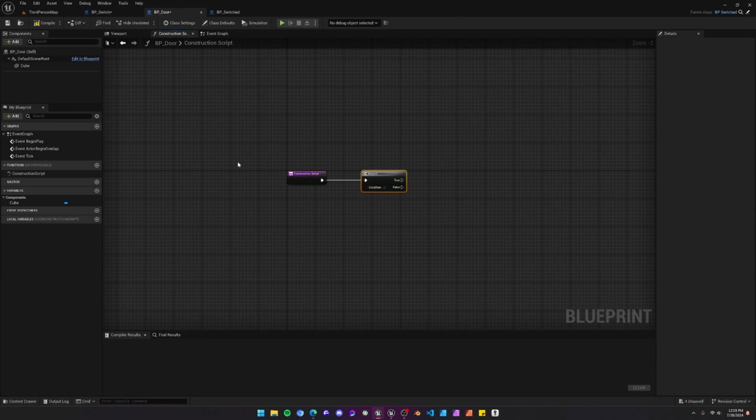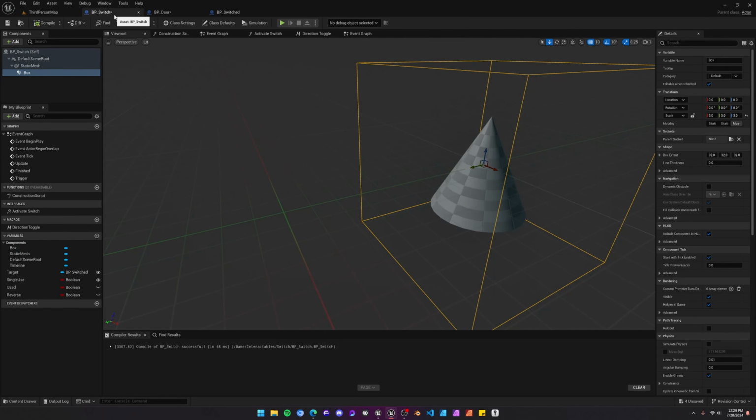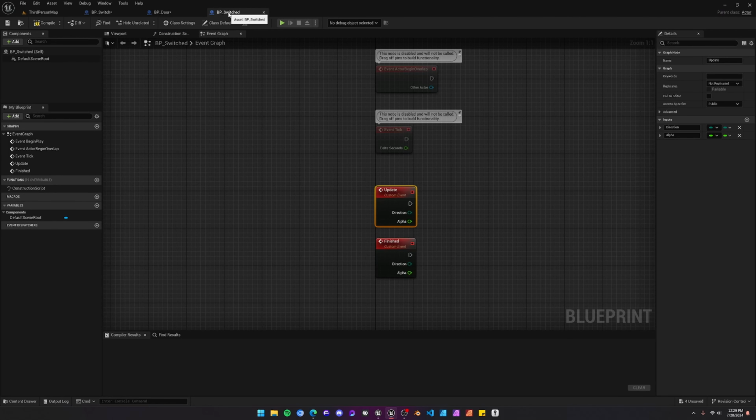We needed to add one more Boolean to our switched blueprint, so this condition we haven't actually created yet. Let's go back to our switched blueprint. Sorry, I'm a little bit all over the place here.